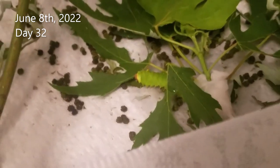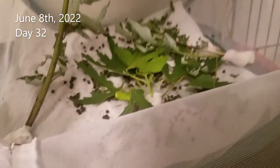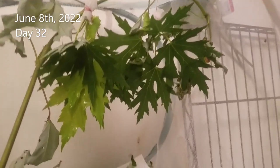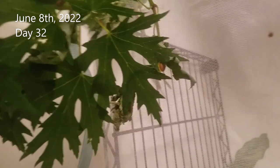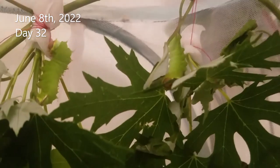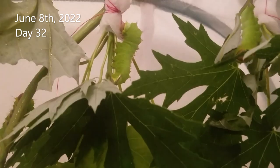So we have 2 that are down here, and I tied this to the top, and then I have some bundles that I tied to the top as well. The biggest one is over here. He is huge. So just for comparison, that's my finger, and that's his head. Like, they are getting so big, and it is awesome. So, and then we've got one that's hiding back here. He's pretty cool. They are way bigger when they are stretched out.